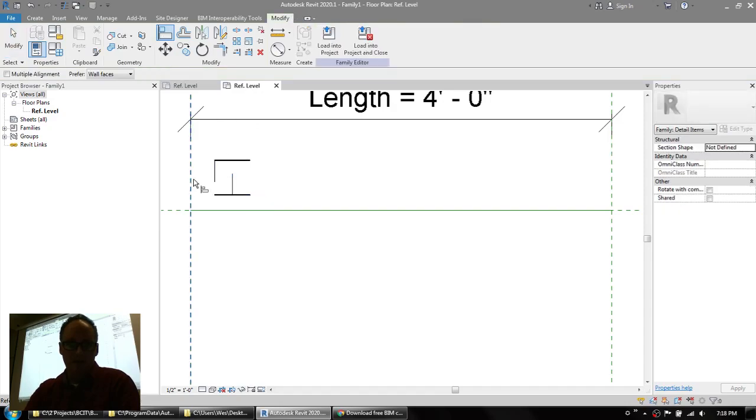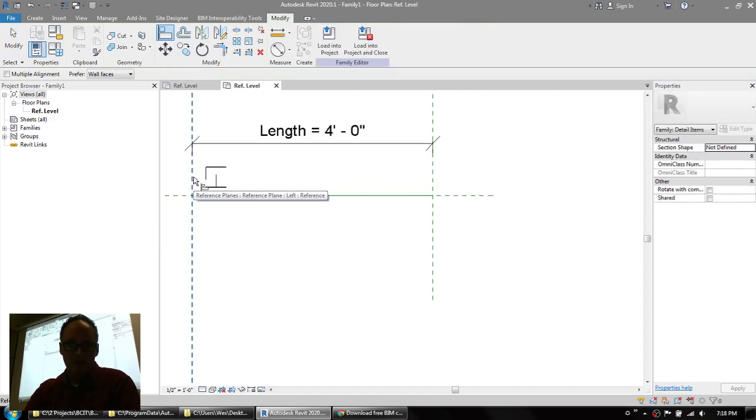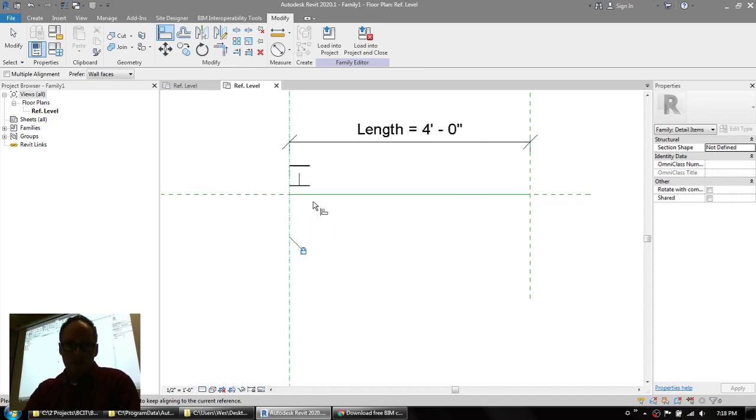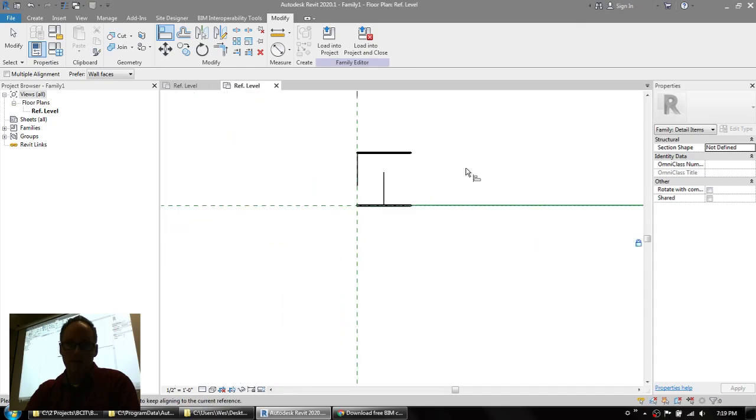So I'm going to pick the left reference plane here. And then I'm going to pick the left of my little block and move it into place. And now I'm going to put my cursor here on the line here at the bottom. Click that and lock the bottom of the block into place so that its bottom and its left-hand side are placed and aligned as you see on my screen.